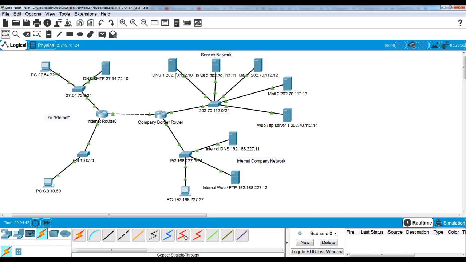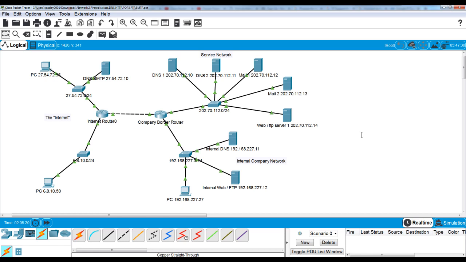So up here in these publicly accessible DNS servers, the only thing I'm going to have is the address records for my services. There's nothing private, nothing about the private network is going to be on these. And this one you just configure to forward requests for outside name resolutions to your external servers and let them handle it. But anyway, that's a little bit beyond what we're going to do here.